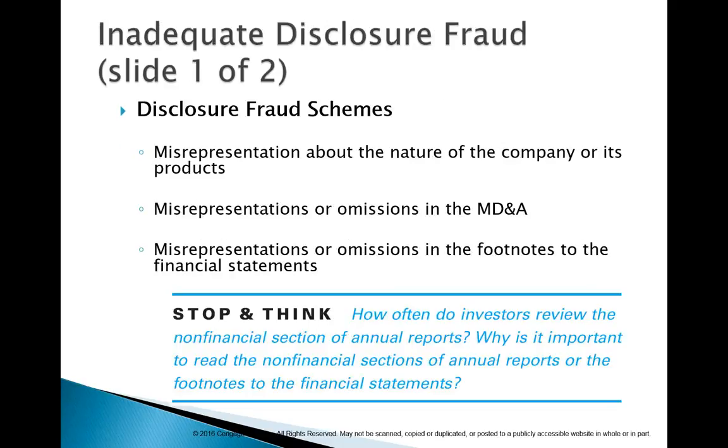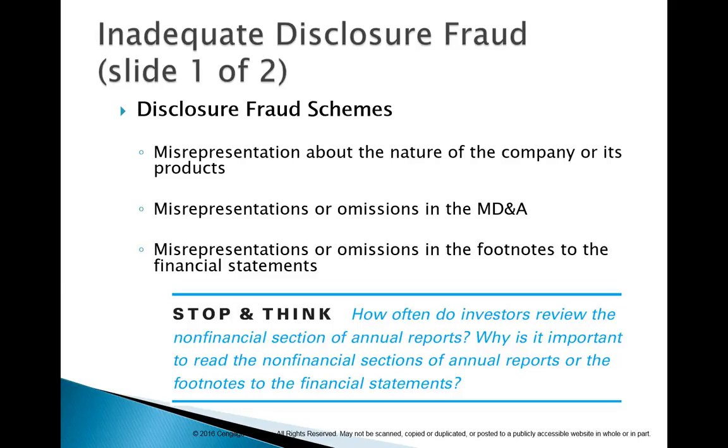The last thing here is inadequate disclosure fraud, and that's where the company just doesn't disclose information that they should, right? And it may correspond with financial statement fraud on the financial statements themselves. So if you fail to disclose that you had a lawsuit, because one of the footnote disclosures is whether you're being sued and what the status of those lawsuits is, you may also subsequently fail to disclose the contingent liability related to that.